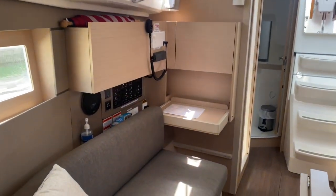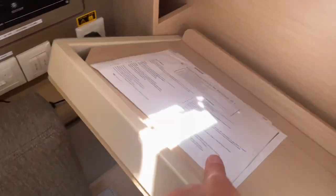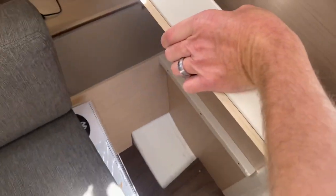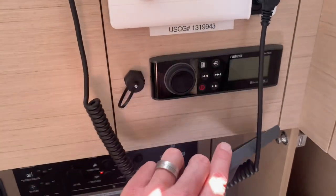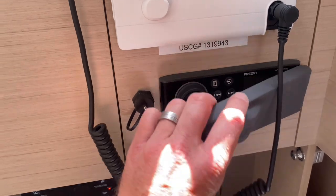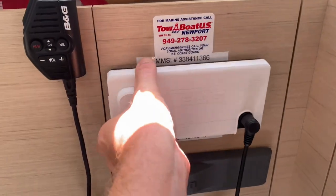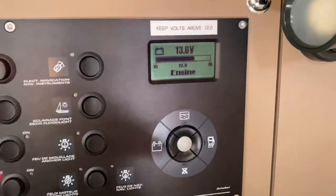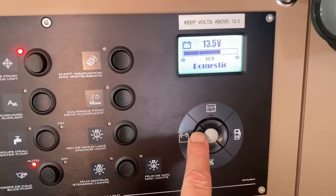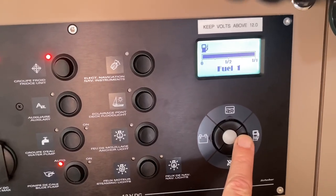Looking aft, you can see the nav station — it's kind of integrated with the starboard settee. The nice thing is you have this table down for the nav station, but you can also fold this up and have a filler cushion put in here, so if you did want to sleep out here you'd have a nice long bunk. You've got your Fusion stereo here — this is all Bluetooth and it's hooked up to your B&G unit outside so you can control all your music and sound from the B&G unit. Here's your VHF radio. Then your AC and DC panels with all your breaker switches. You can check your batteries, your water tanks — full tanks — and check your fuel, which is full as well.